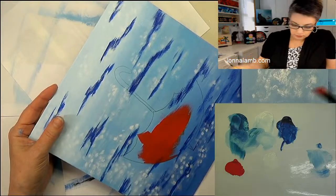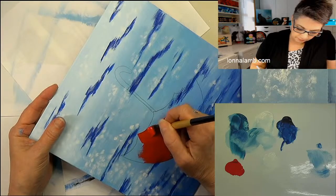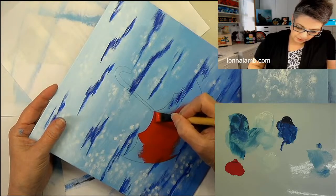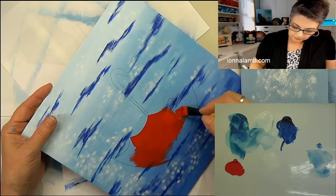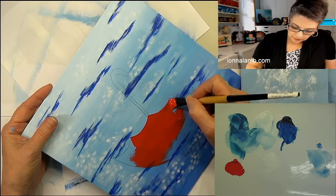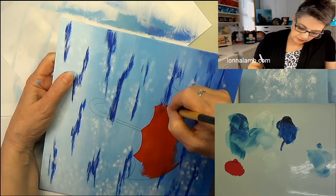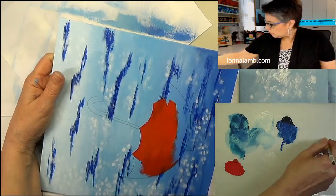I'm going to try and paint over my lines here, but if I don't, I will come back and erase them. So just take your time. You see, I put my paint out here in the middle so I didn't have a big old glob of paint on my brush. And I can get just a little bit on that tip and keep that nice chisel. See my line here. Need a little bit of moisture.